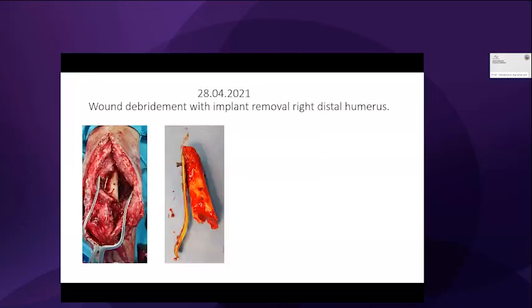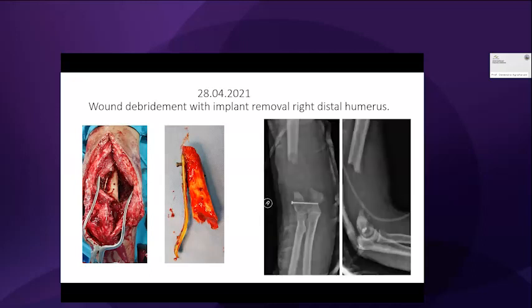So when we took him up for a debridement at the end of 2 months, this is how it has come out along with the plate. The whole sequestrum, around 6 centimeters of sequestrum, came off from the operated site. And this is how we were left at the end of debridement. There is approximately an 8 centimeter bone defect.